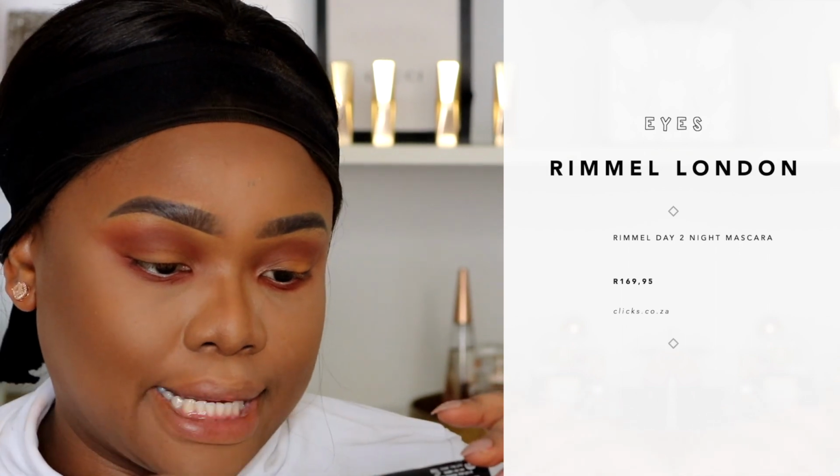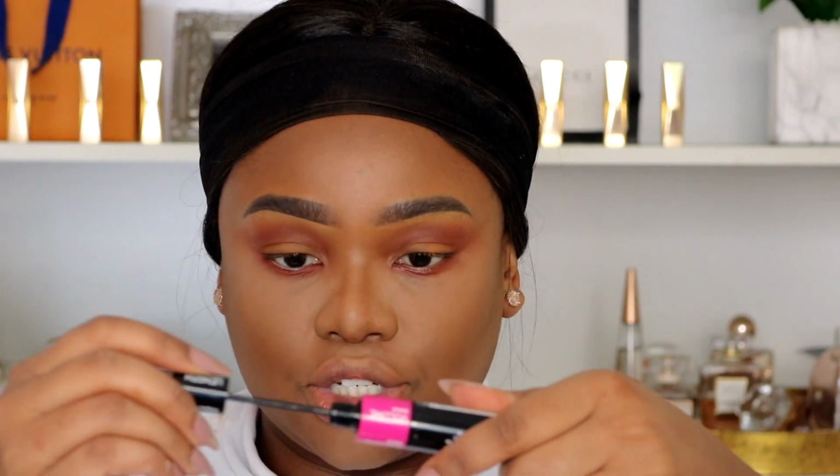For mascara, I'm going in with this RIMMEL Glam Eyes Day 2 Night mascara. Mascara with a 2-in-1 magic cap. So there's essentially 2 ones here, I believe. You want to spritz your face before you apply mascara to avoid smudging and messing up the eye, but you don't want to spritz like I did. Then I'm going to take the bigger one and go over what I did. On weekends when I do wear makeup, I don't wear lashes, so this is a nice mascara to actually have.